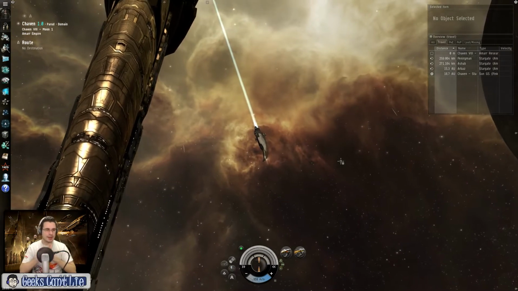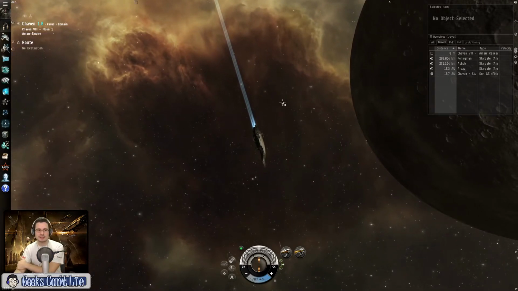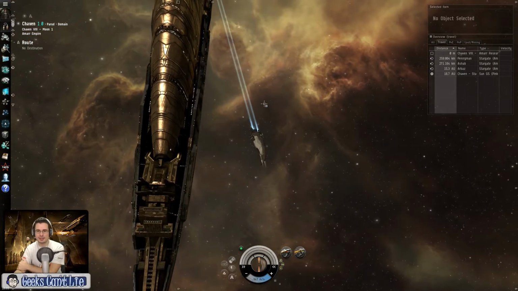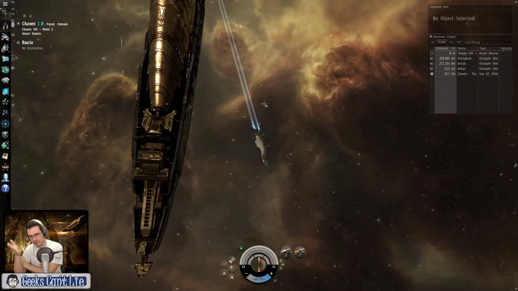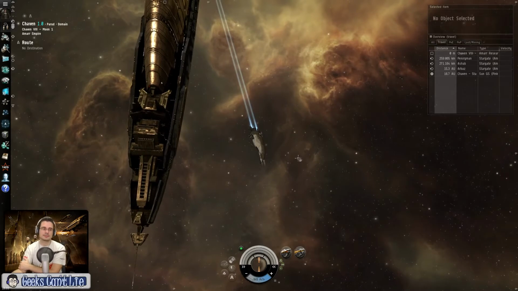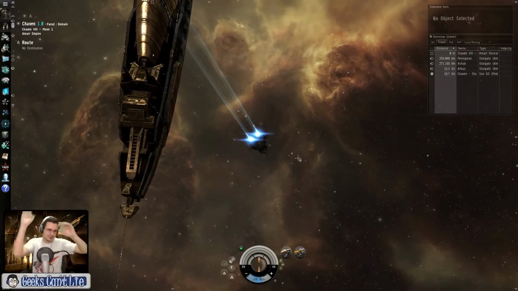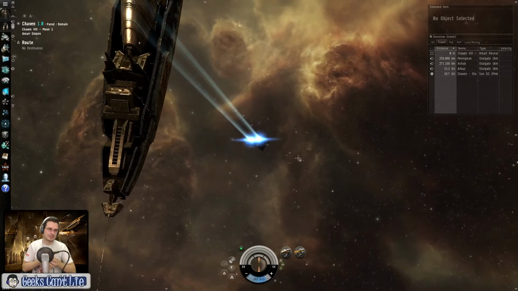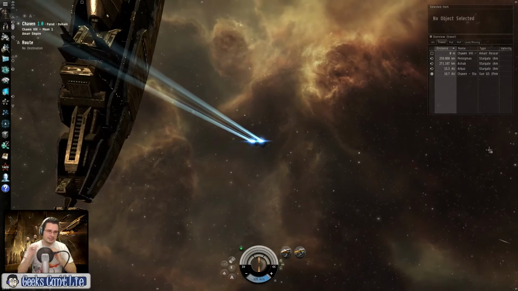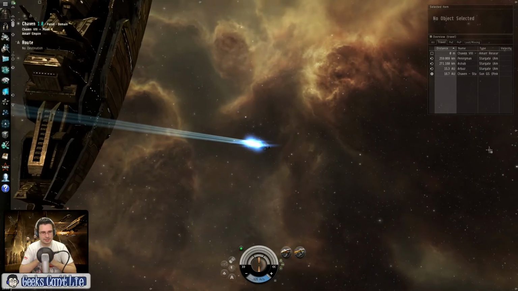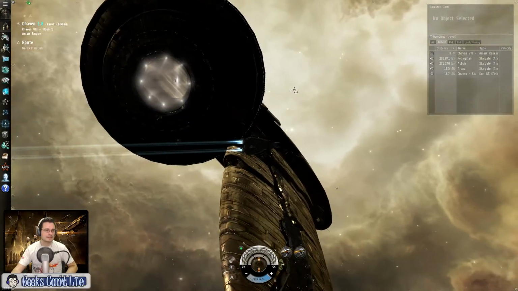The most basic command to move your ship is the manual way. The manual way is simply just double click on a spot, on the space in the universe, and the ship will travel towards that direction. So if I double click there, you see how it kinda struggles, turns, shifts and whatever. Yeah, there you go. So if we click that direction, it's gonna go slightly more to the right. So that is the most basic stuff.